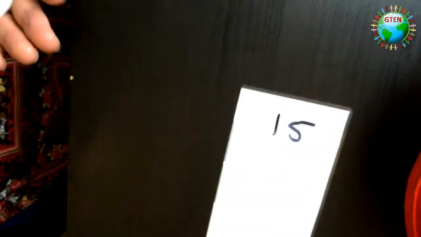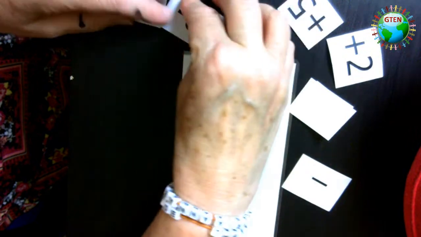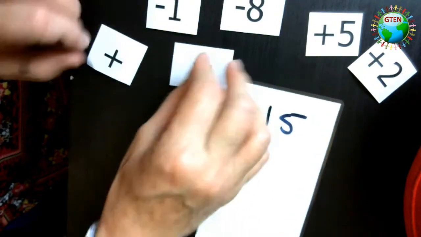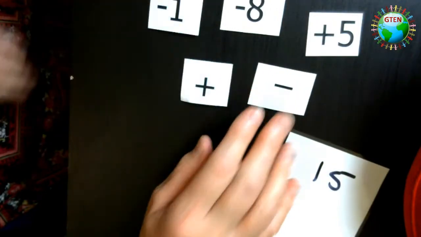So with the target number, what you do is, it's basically see what number you can get, or you can challenge. You can say, let's pull out any 3 numbers, and everybody participating, and you can get 2 operations, and everybody participating can see what numbers can you get? There you go. Those are the numbers you've got. Those are the operations you've got. So what different numbers can you get?